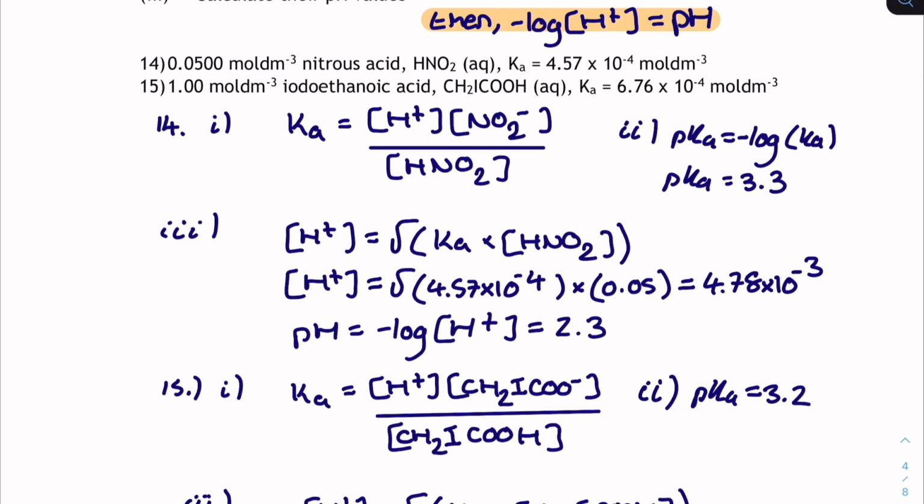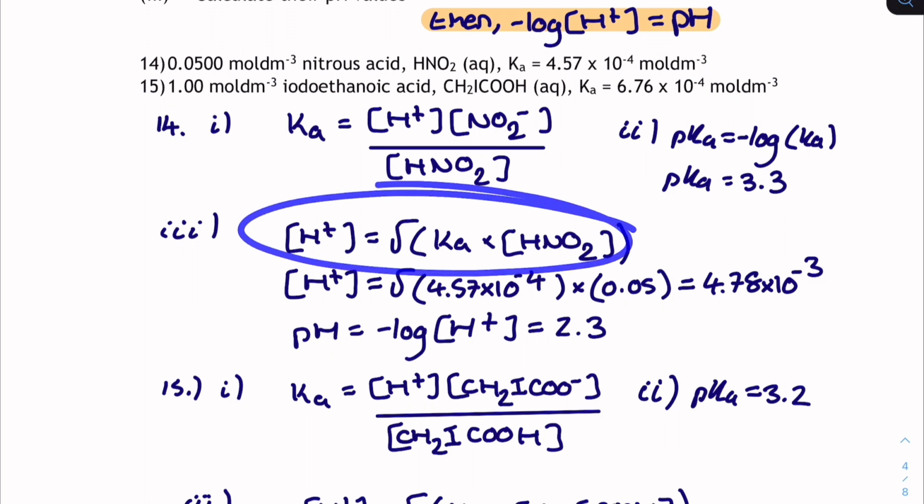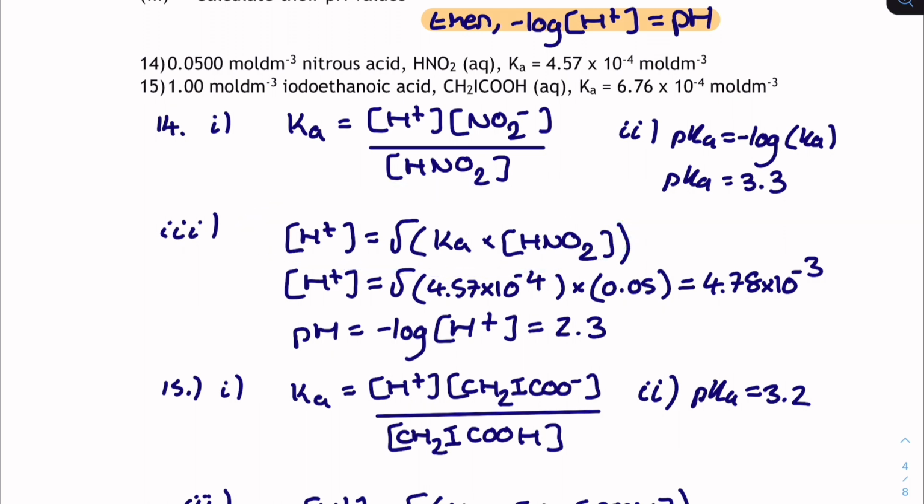So, moving on to part 3, the pH of that nitrous acid solution. You'll see I've got my use of the template just here, really important. H+ ion concentration for a weak acid equals the square root of the Ka multiplied by the weak acid concentration, just there. I've put the numbers in, so you can see exactly which numbers I've used from the question there, and I get an H+ ion concentration here equal to 4.78 times 10 to the power of -3. When I minus log that quantity, I get a pH that you can see here of 2.3.